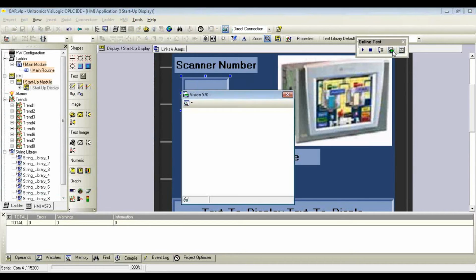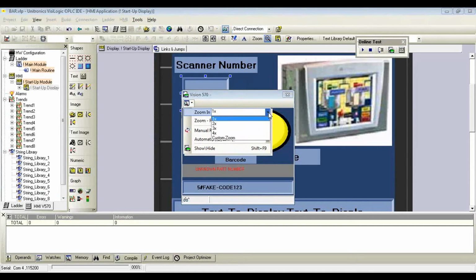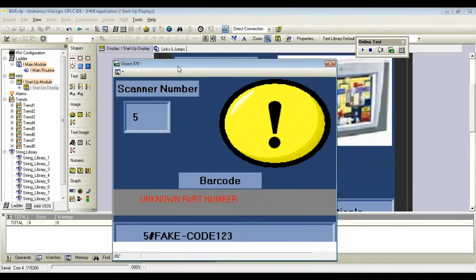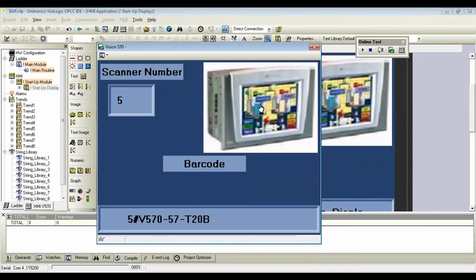So I'd just like to demonstrate the program one final time. When I scan my first barcode, which is the 570, it receives the message here, which is in ASCII format. We define the 5 as a numeric variable, so it converts this ASCII 5 into a numeric 5, and I'm showing this 5 on display.